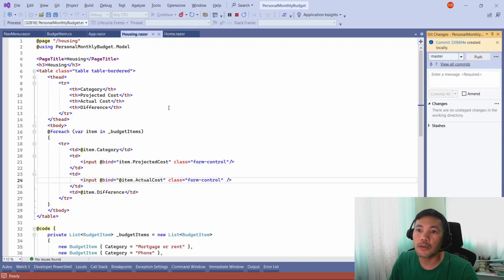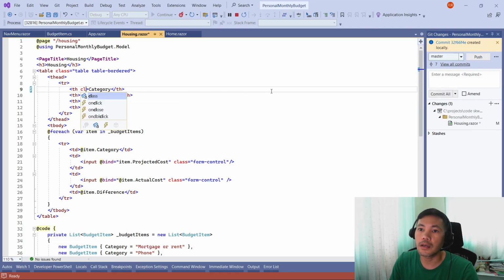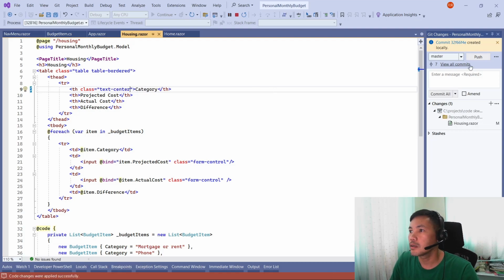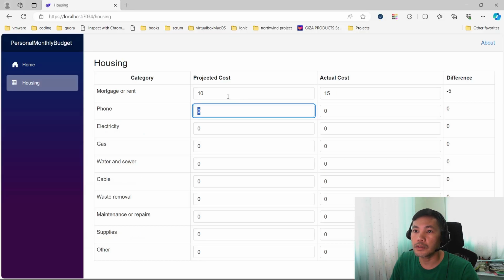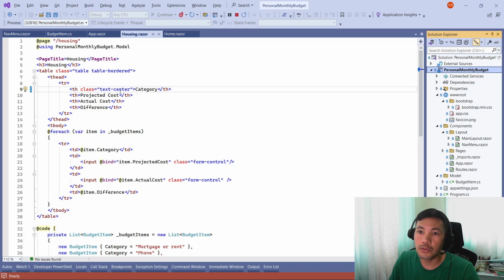Let's quickly fix our layout here. Add text center, isn't it? Let's see if it's centered. Okay, let's do the same for the rest of the headers.